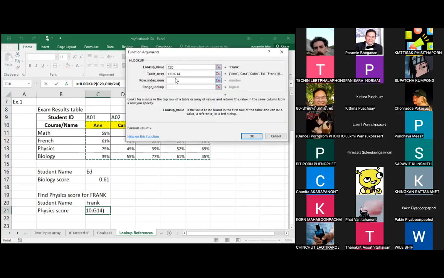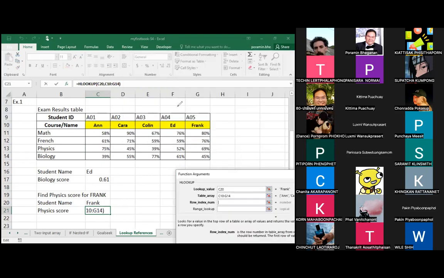In my case, it is C10 to G14. And then row index num, you have to count the row index num of my table. Where is the physics score located here? You have row 1, 2, 3, 4.